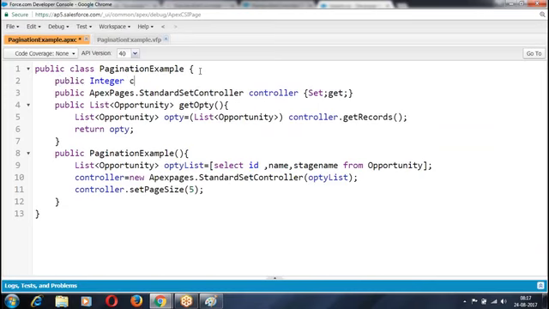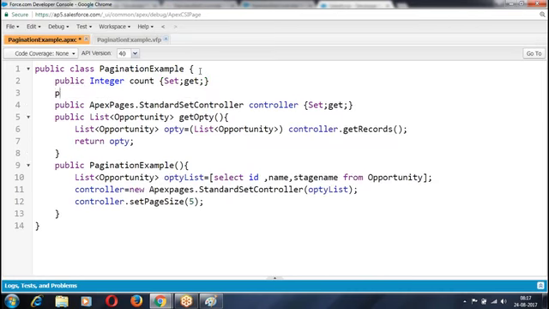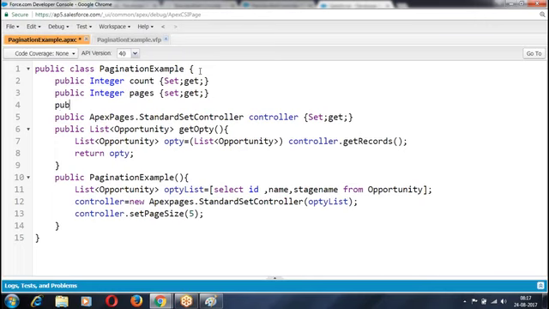Public teacher here and giving. So how many records are there?